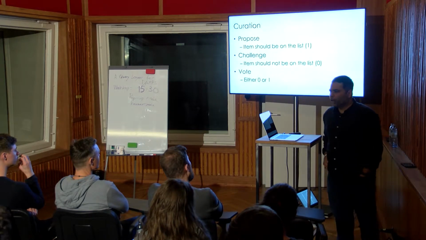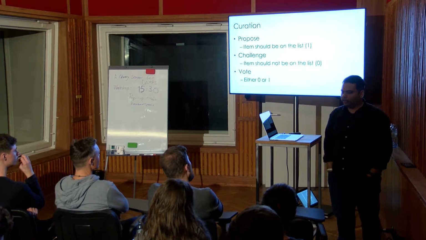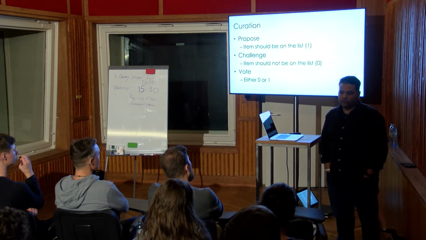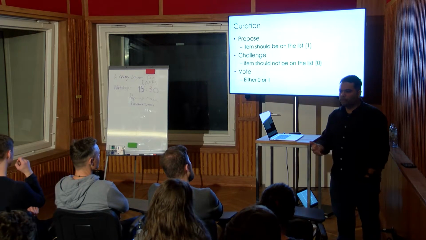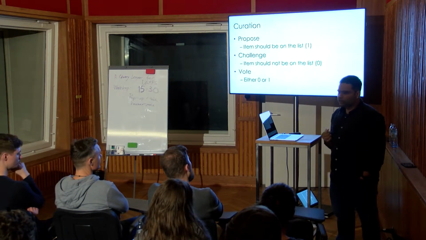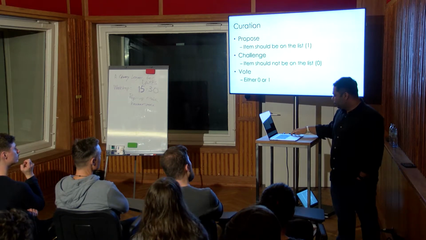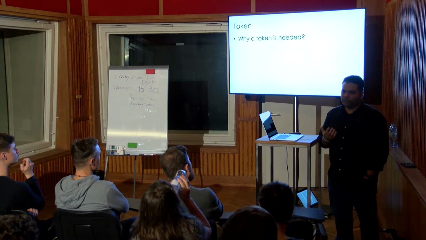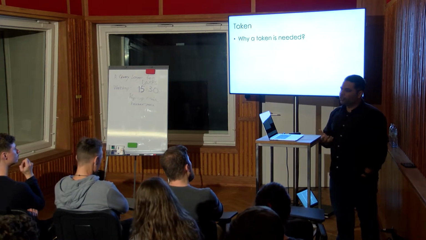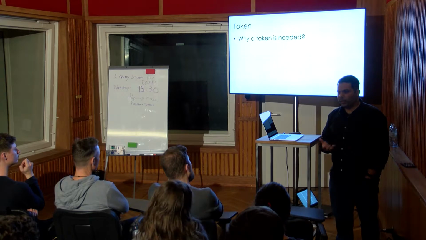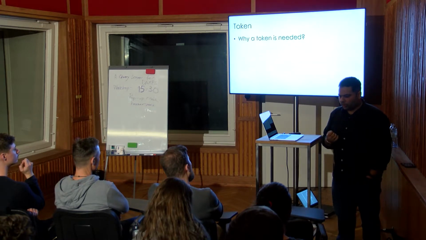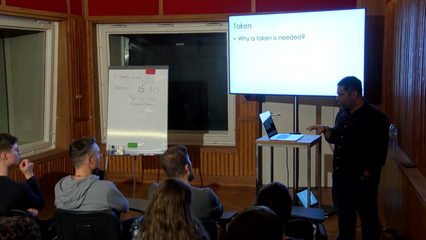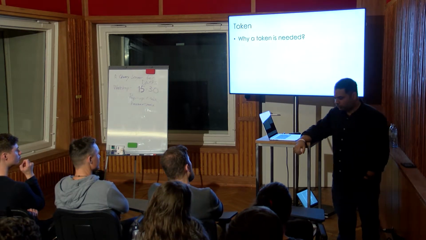Now I'll go back to the previous definition that I gave on the first slide. It was to do these functions, you need something of value, because if you don't have something of value with you, you cannot perform these functions, and that is where the token comes into the picture. Now there are a lot of things of value, but why a token is needed in this particular registry, why there is a token for every registry, that is a more important question that comes when we talk about TCRs with tokens.